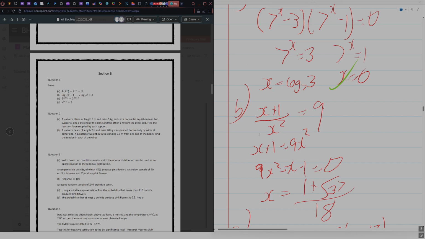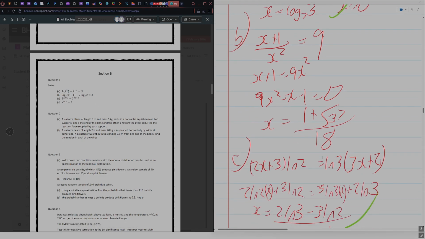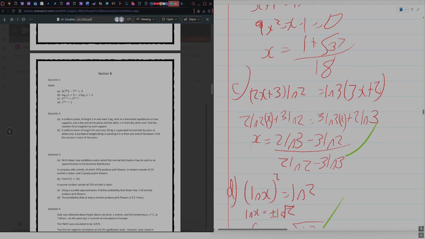As always with log questions, I did a lot of skips here. So part B, I bumped the 2 up here and then took away, and then turned 2 into log base 3 of 9. This question was annoying. They wanted the answers in terms of ln's, which you could do with the change of base law. If you decided to do log base 2 or log base 3, you could have used the change of base law to change it, but I just used the ln's because I remember last time they asked you to use ln's in the answer for some reason.